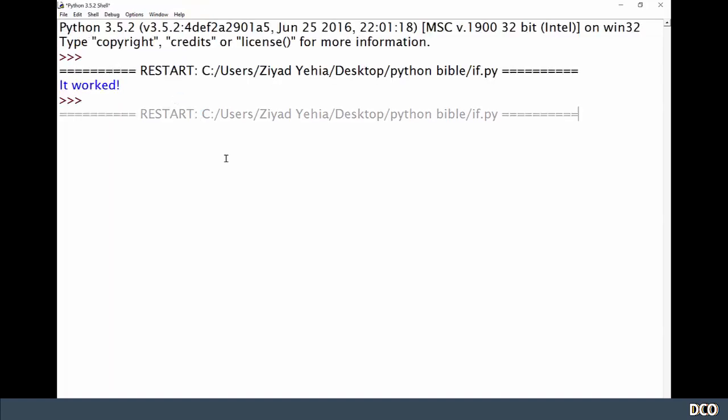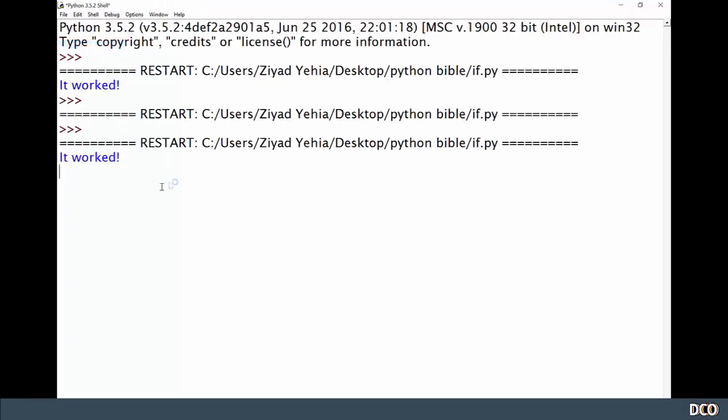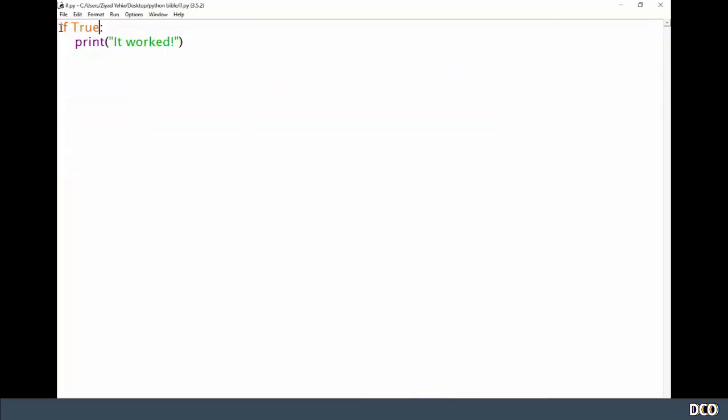So if I do this now, we see nothing happened, right? So only if this condition, whatever it is, comes back to give true, will the code work. So let's say I wanted to check whether a number was bigger than another one. Okay, so let's go back into our script. Right. So what I'm going to do is create a variable called num1, and I'm going to set that equal to 100. I'm also going to create another variable called num2 and set that equal to 50.